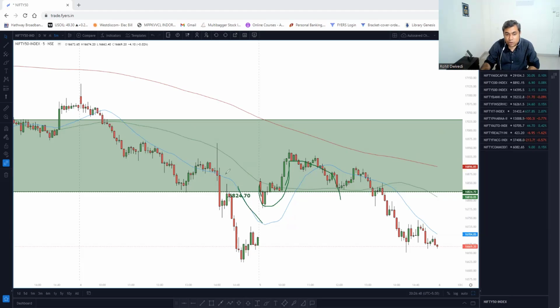Now, as I mentioned, these moving averages are nothing but indicators which follow the prices. No doubt they help in speeding up the analysis, but they do not act as support and resistance. Only price action tells us the real support and resistance for that matter. But yes, I will admit that the 200 moving average is powerful because it is widely followed. And when so many people follow the same moving average, it will definitely show its power when prices reach it. So apart from that, as we can see, prices have breached the 20 MA and 50 MA.